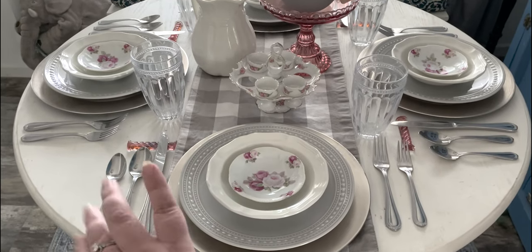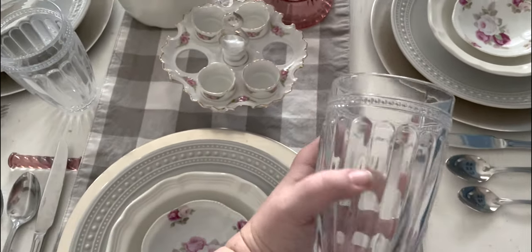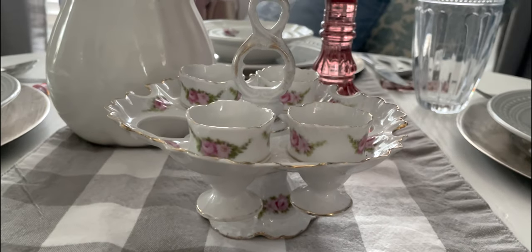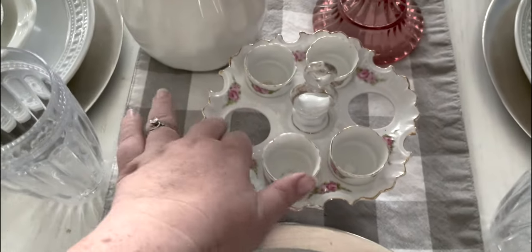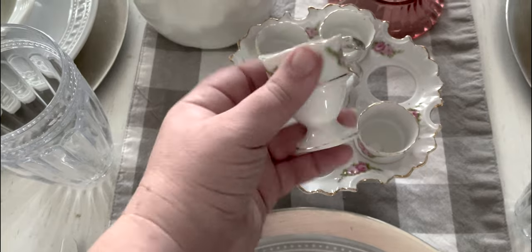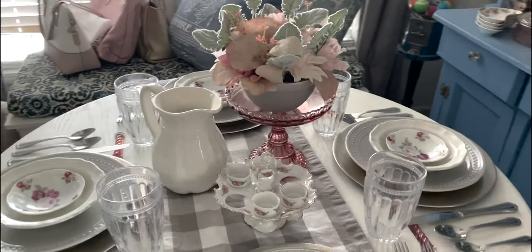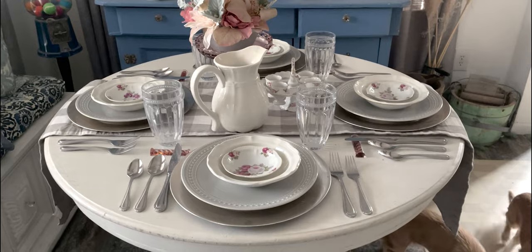So then we stayed understated with just plain stainless steel for our flatware, our dotted little clear glasses, even though I have plenty of pink stemware. Pretty little. Literally got this for €2 in a thrift shop in England. It is obviously missing two pieces, but I'm not that worried about it. Typically, I'll just put some picks or drink stirrers or something of that nature in those little spots. Or just leave them, you know, decoratively. Got my Mikasa pitcher and some pretty florals. I really like how it turned out.